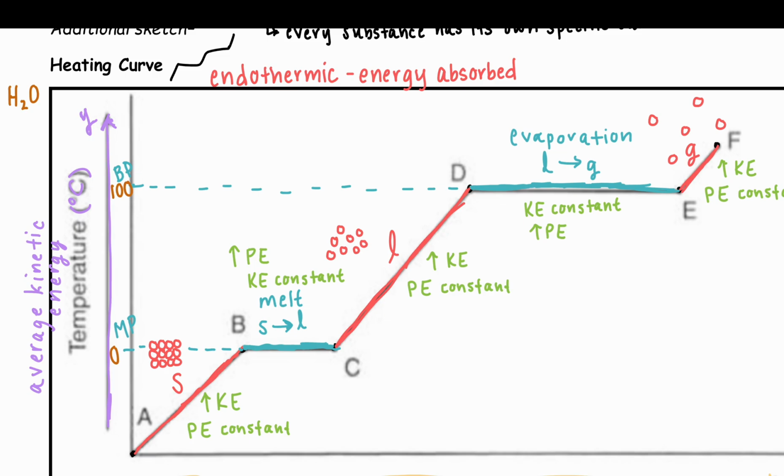Now, during these phase changes, where it's a transition from one state to another, all of the energy that the substance is absorbing is not going to go into increasing the temperature, but rather it's going to be used for these particles to overcome the intermolecular forces, the forces that are between their molecules. It's going to be used to get them further apart from each other and start to rip away from each other more, and to create more space between those particles. So that's why for these phase change segments, the blue ones, your potential energy is what's going to be increasing.